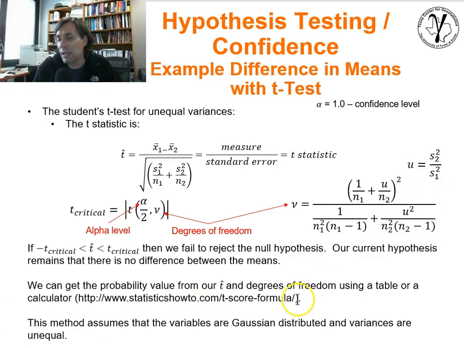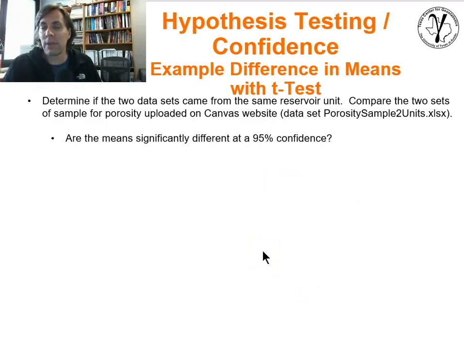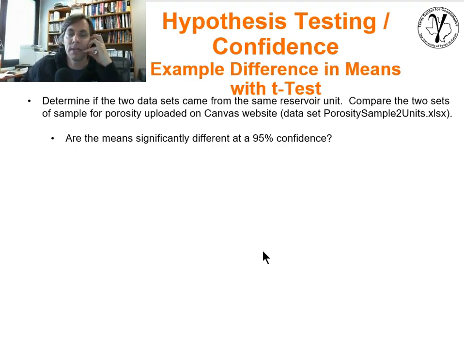Once again, you can still get the cumulative probability value if you want to further understand what happened with the test. After you understand these equations, there is just an element of plug and chug. It's not too bad after you've worked out a couple of examples. So let's go ahead and do that, and we'll do that together. I'll show it to you in PowerPoint and also pull up the Excel. The Excel will be available to you on Canvas. I'll start putting these on GitHub too so that people can follow along outside of the class.